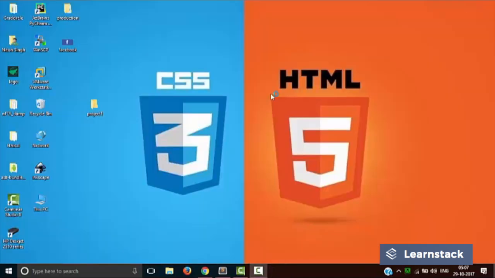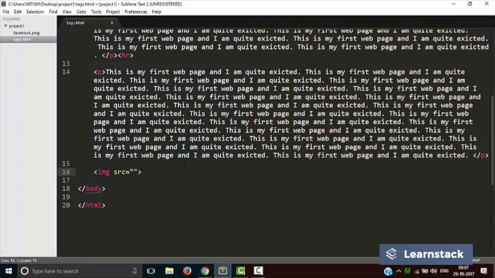Let's cancel this out. Now you have to remember, whenever you want to add any image to your HTML page, you have to make sure that the image file and the HTML file are in the same folder. So we'll drag and drop the Facebook image onto the project folder. Once you do that, when you go back to your Sublime Text, you will see that the image has been added automatically.